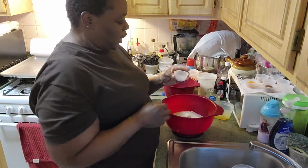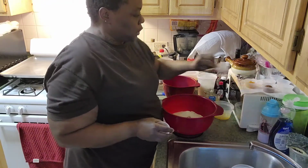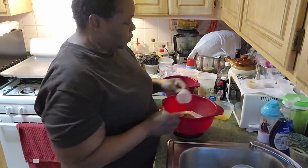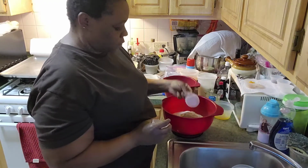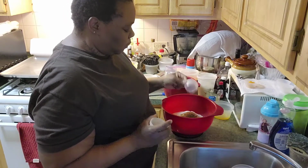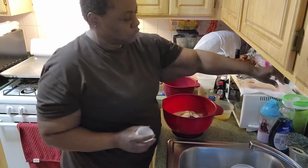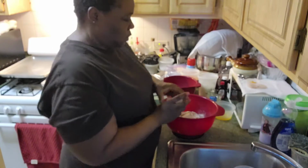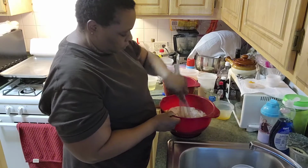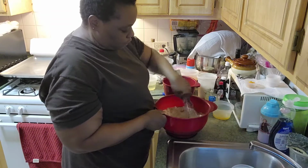1 1/2 teaspoons of baking soda, ginger, cinnamon, nutmeg, ground clove, baking powder, salt. And you mix all of these ingredients together. You mix all the dry ingredients together.